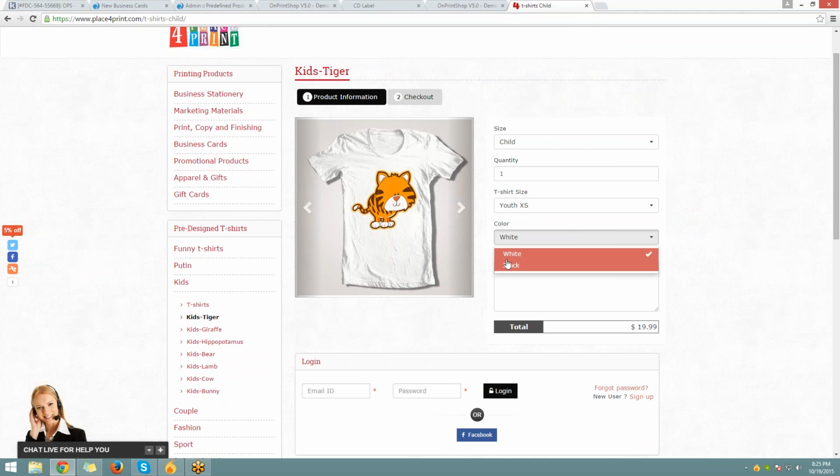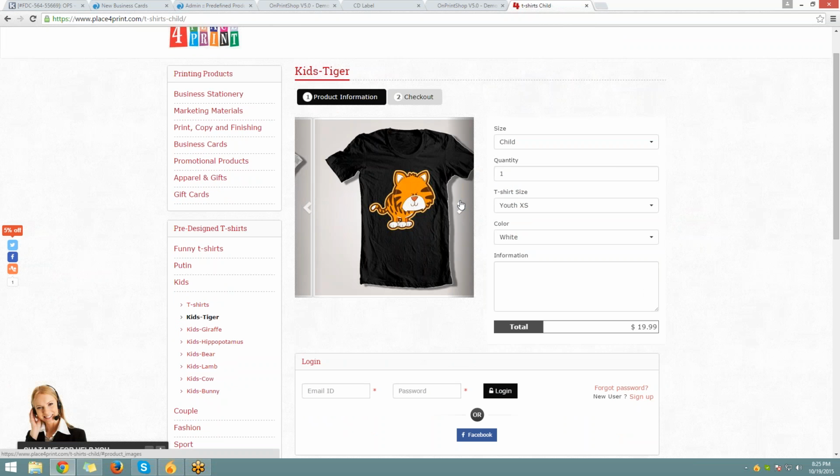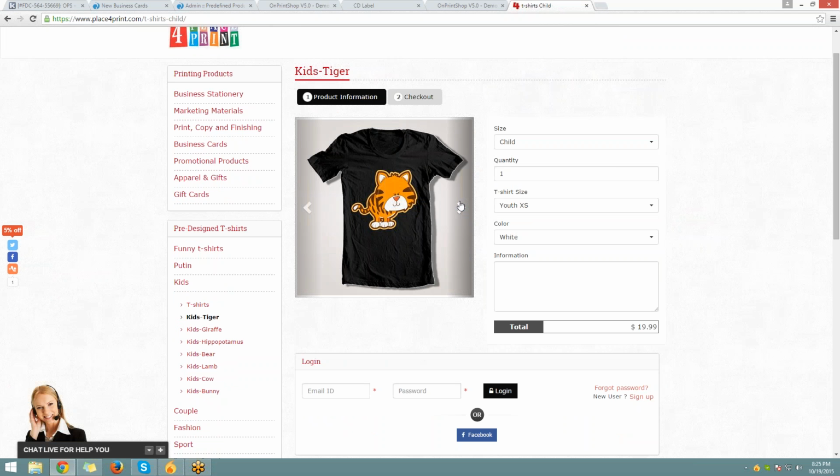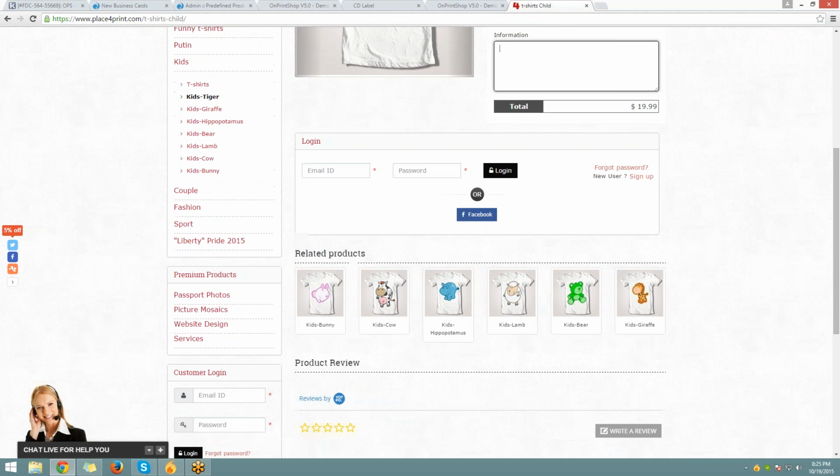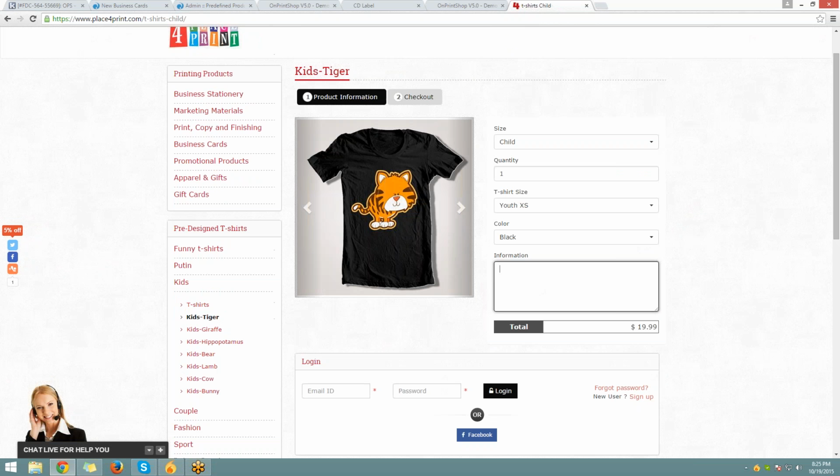Yeah, they are offering two colors, black and white. You can see the image from here, black and white. Let's say you like black, you just go for that black. Then put some information if you want to, and then directly go for checkout. That's it. You don't need to have any additional option over there.